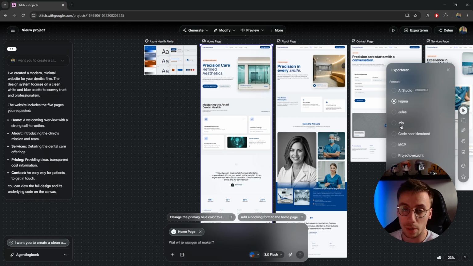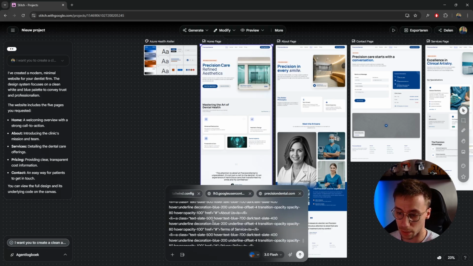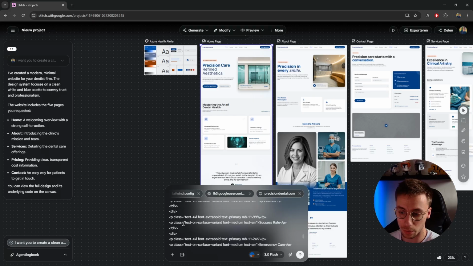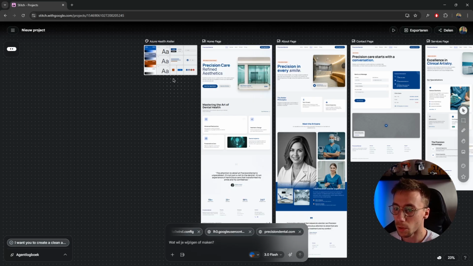If you don't want to use Elementor but you're going to start building with an AI tool, you can copy your code to your clipboard. If you then put it in an AI builder, as you can see, I'll paste it in here, you get all of the HTML code that's in there with the CSS classes also, which is amazing.